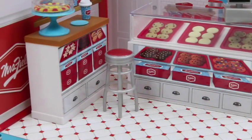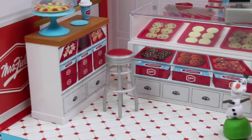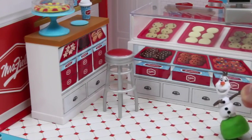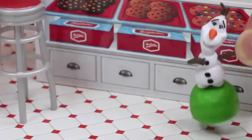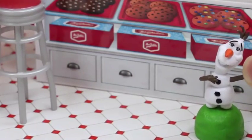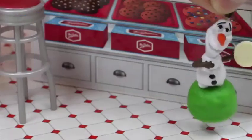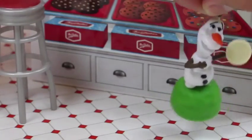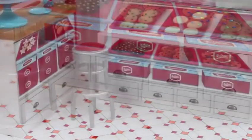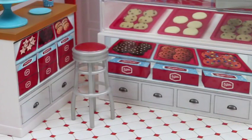Our first customer's coming in! It's Olaf! Wait, Olaf, can you be here? I don't see the magic spell on top of you. I'm in a hurry! I might melt away, but I'm really craving some sweets! What do you recommend? The sugar cookie is amazing! Yum! Let's go with that! This looks so good! Thank you! Okay, I gotta go now! Bye! Glad you like it! Bye, Olaf! I think we have another customer coming.